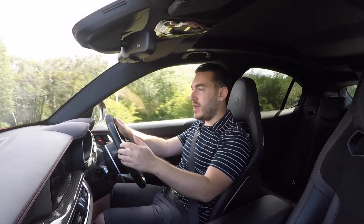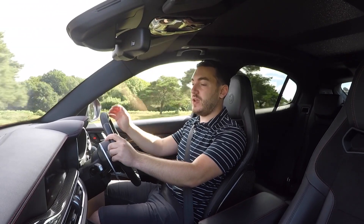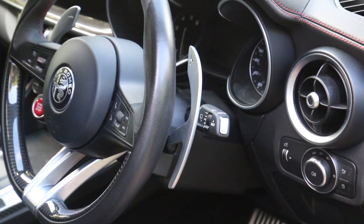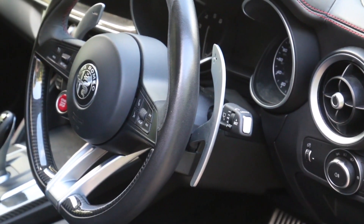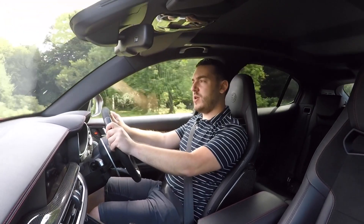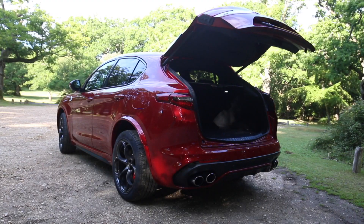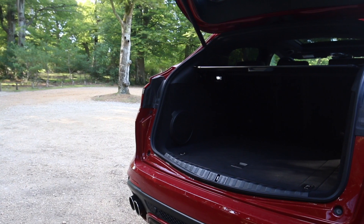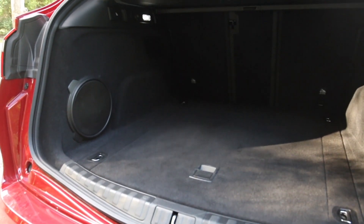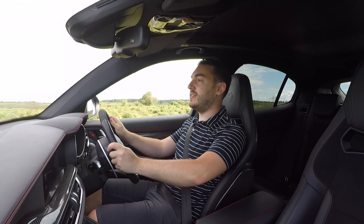Whilst you will learn the infotainment over time, it's just not the most natural thing to use. The good news is that there's an updated variant of this car due imminently, and one of the revisions is to the infotainment system. Looking at this pleasantly simplistic leather and Alcantara steering wheel, you might also notice this start-stop button for the engine that's not at all inspired by a Ferrari 488. The boot's not bad either — 525 litres with a nice big wide aperture for loading and unloading bulky items. There's also no load lip, so the dog will easily jump in and out. However, the Stelvio again loses out to the Jaguar F-Pace in terms of overall practicality.